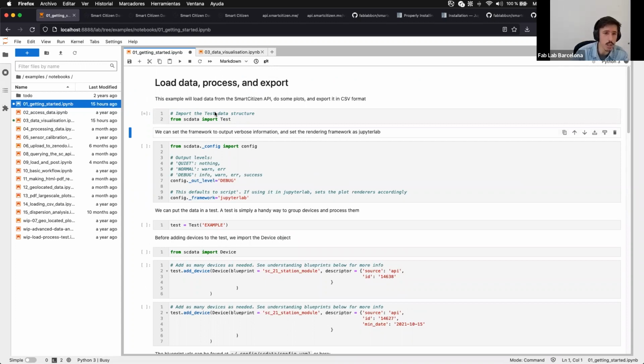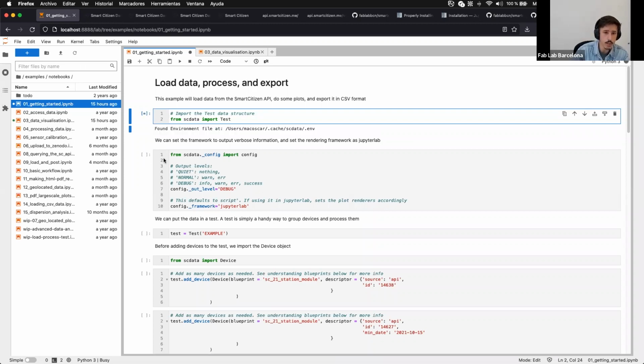In this example, what we do is load different data, and you can see that as soon as I run a cell, especially a code cell, there's a small star on the left side indicating that right now we are running that cell and executing some code.